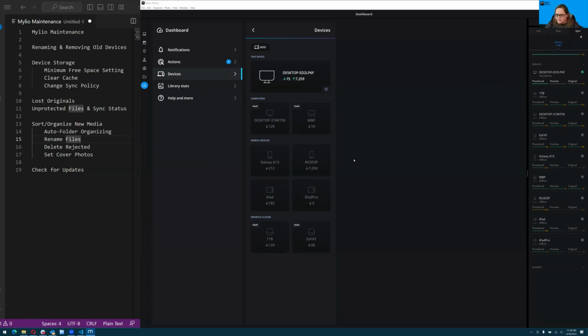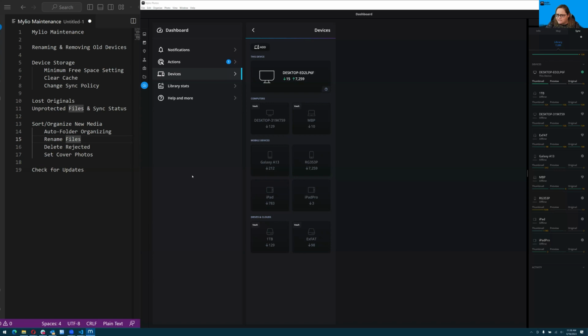Okay. And then Deb, I'm guessing yours says the notification says protect your files. So that's wanting you to have a secondary vault as well. If you only have 1 vault, in order to clear that notification, you'll want to either add a secondary vault, or you can go in where Matthew showed you to say this is being backed up elsewhere. So if you're on a Mac and you're using Time Machine, or you have Backblaze backing up to the cloud, or you have a NAS or some other way that you're backing up your system, you can tell Mylio, hey, I have another backup, you just don't know about it, and that will also clear that notification.